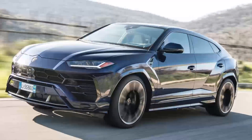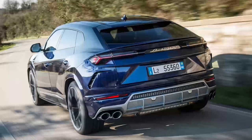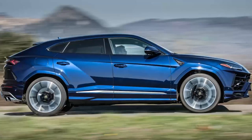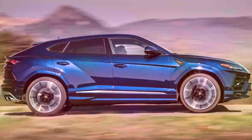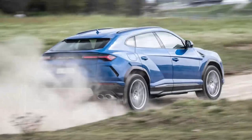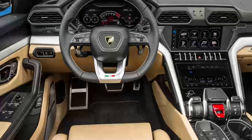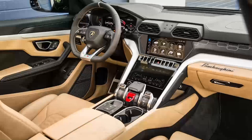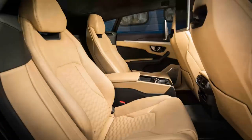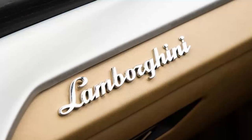Other luxury SUVs place more emphasis on comfort and it shows. You sit lower in the Urus than in most SUVs, and while this fits the Lamborghini's sporting feel, it does mean visibility is not as good — it can be hard to place the car in town or tight parking spaces. There's no doubting the Lamborghini Urus has road presence: its 5,112mm length and 2,016mm width will turn heads. That said, it doesn't take up quite as much space as the 5,145mm x 2,224mm Bentley Bentayga.